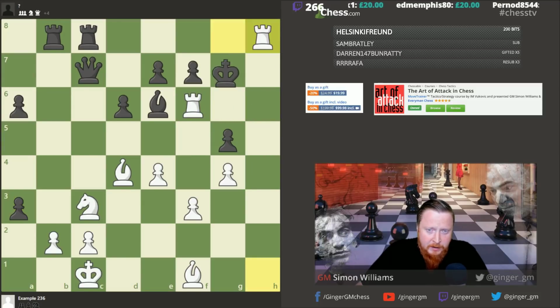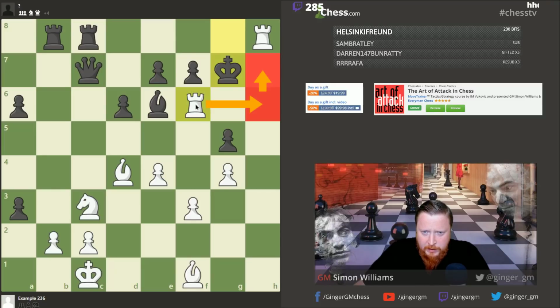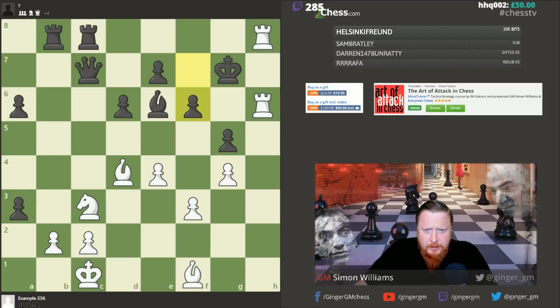But again, you're assuming that black is playing the worst defensive move. After check here, black can go here. And I don't know if white is winning in this position, unless I'm missing something. I can't see the win. Quite amazing position. I could be missing something, but it looks like only a draw because the rook comes back and it has to check on these two squares to get a draw. Check, for example, check f6. I don't see a win here. I think you have to go check, and it's probably a draw.